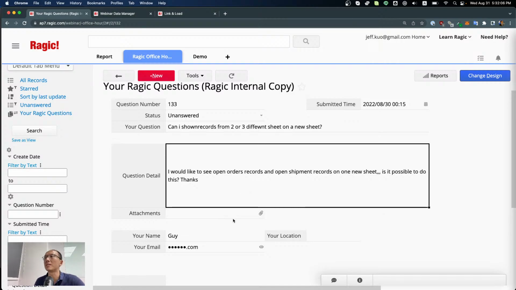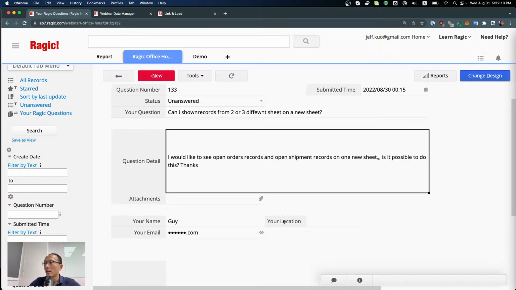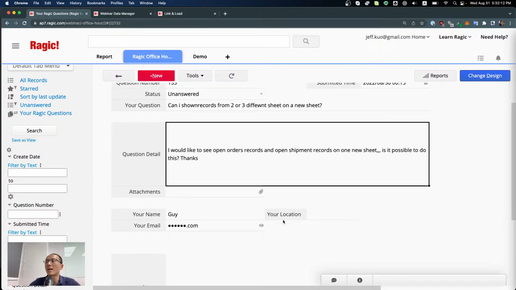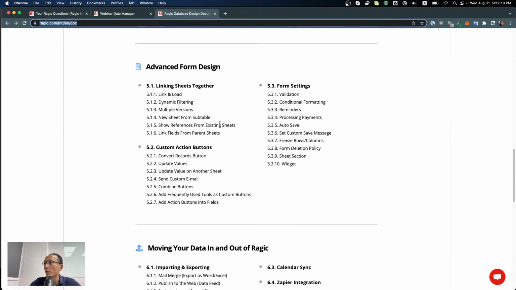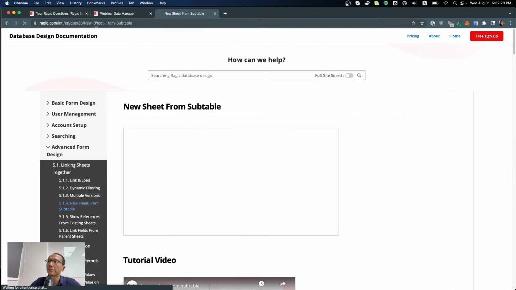So usually we display them like a subtable. If you want to display these kinds of records in the subtable, there are 2 main ways to do this. First of all, we have the new sheet from subtable.